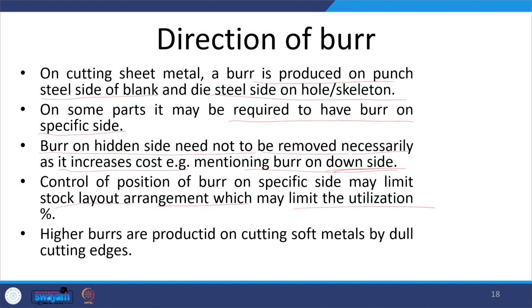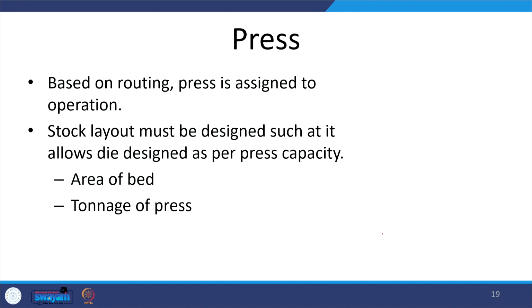So, if we mention any specific condition regarding the guideline or direction from where and how the stock layout should be developed, so that the blanks are produced according to the requirement, then that can be done, but it will reduce the material utilization and increase the scrap. Higher burrs are produced on cutting of soft metal using dull cutting edges.